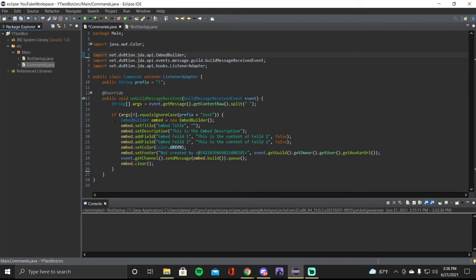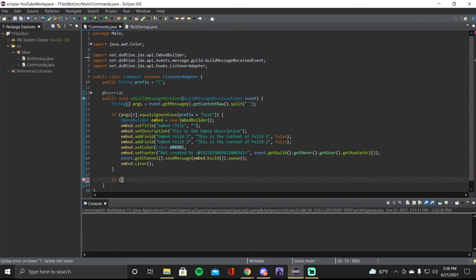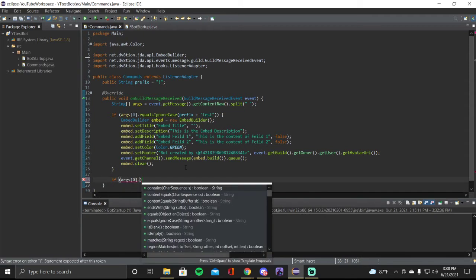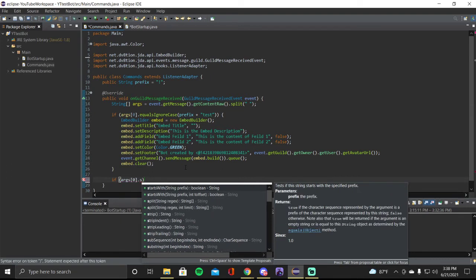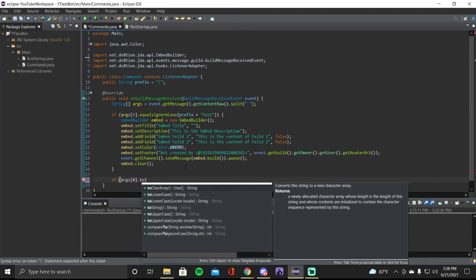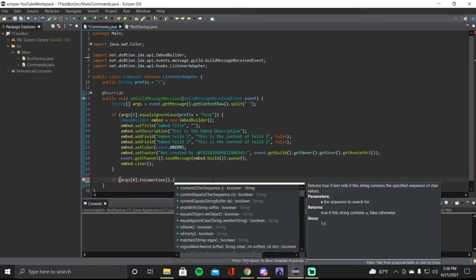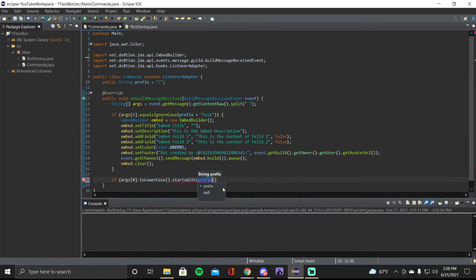Now let's go into our commands, and we're gonna set the commands. Now we're gonna make an if statement. So we're gonna say if arg 0 dot toLowerCase dot startsWith, and this is case sensitive for what we're about to do, so make sure that your prefix is also lowercase. If it's just an exclamation point or something, that doesn't really matter. So where it's prefix plus give role.